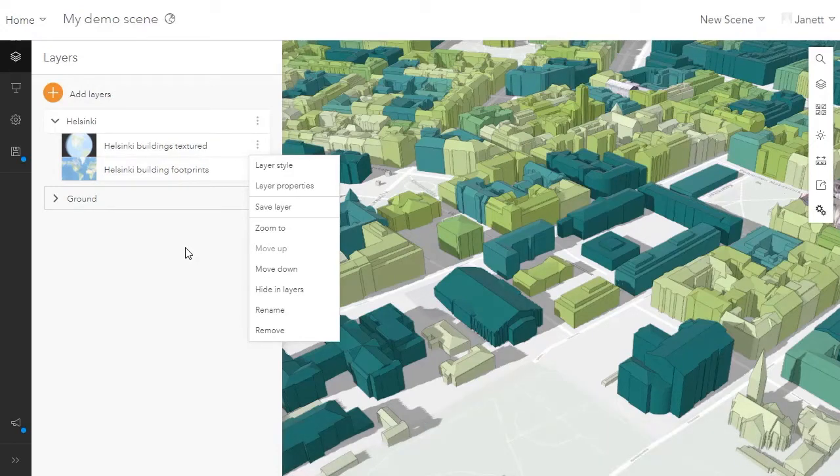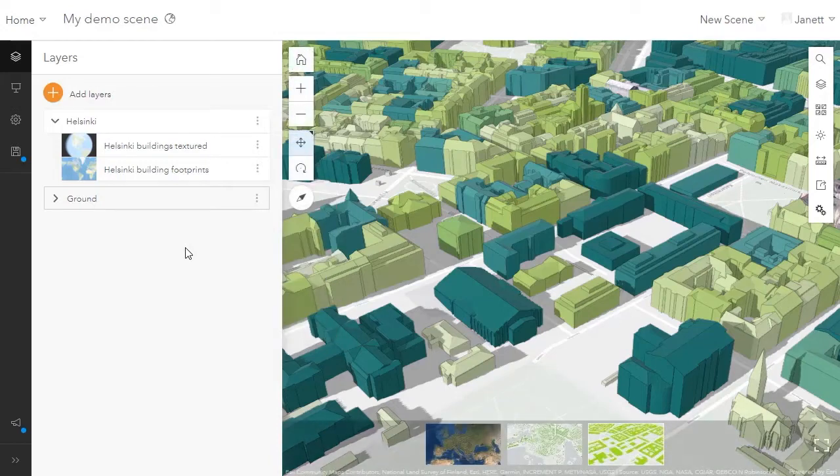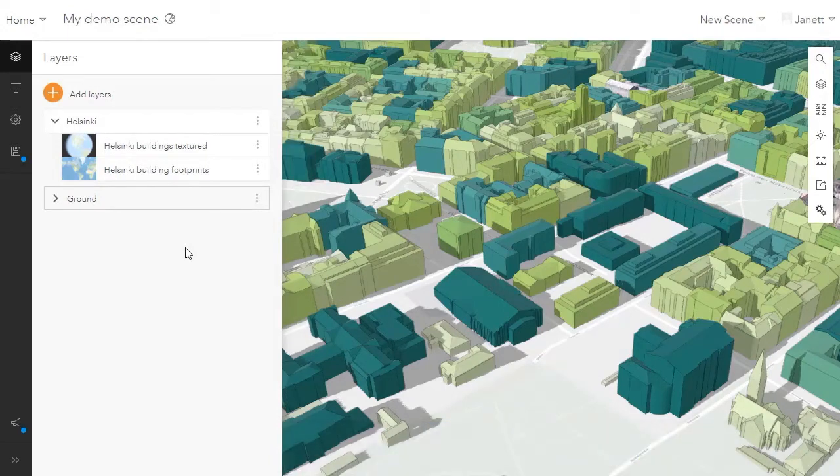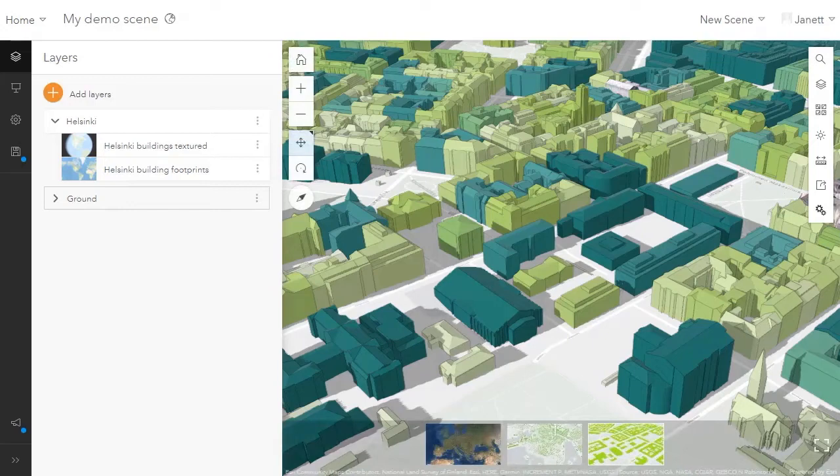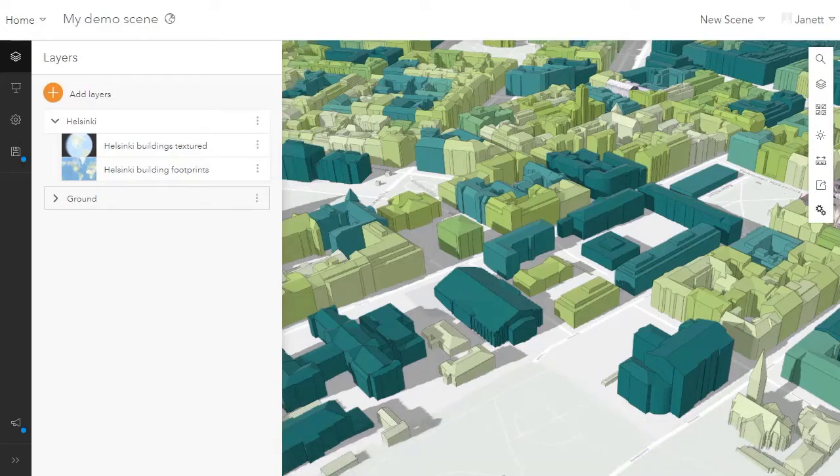So as an administrator, you can now really configure your scene layers as you wish, save them, and share them with your users without needing to share a web scene. So as a summary to recap, this demo showed you how you can style your 2D and 3D data. You can use smart mapping layer styles and analyze and visualize your data. For 9.2, you can configure pop-ups on scene layers and feature layers, and it uses the same user experience as Map Viewer provides.